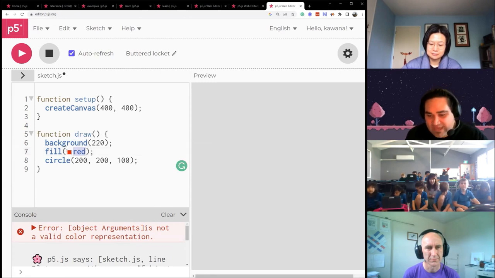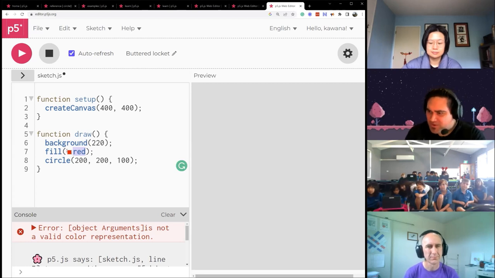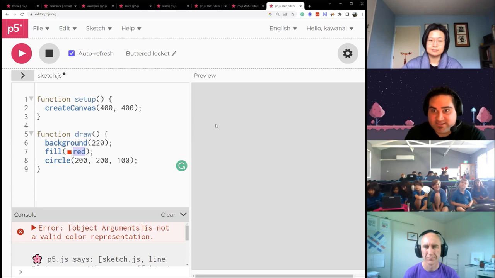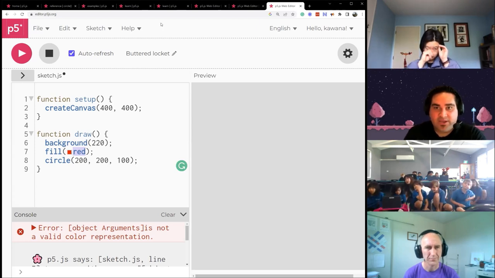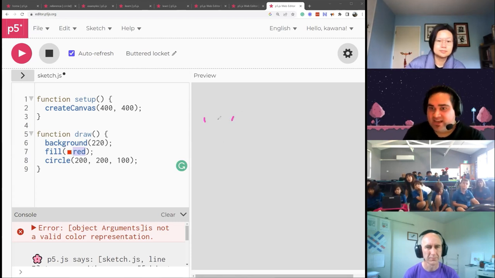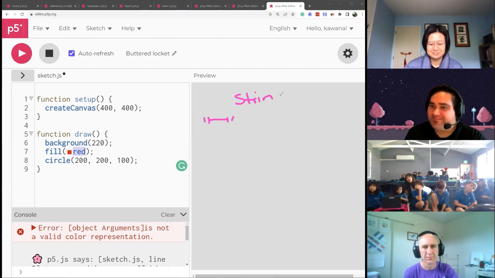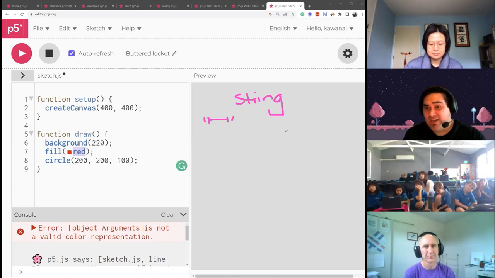For our colors, we have to use a special thing called a quote. Do you guys know what a quote is? A quote has two lines like this. But we're going to use a special one. I think they just call it a single quote. It's two little lines like that, and it tells the computer that what's inside is called a string. That's just another fancy word for word. A string. Well, you guys are getting a lot of technical computer words today.